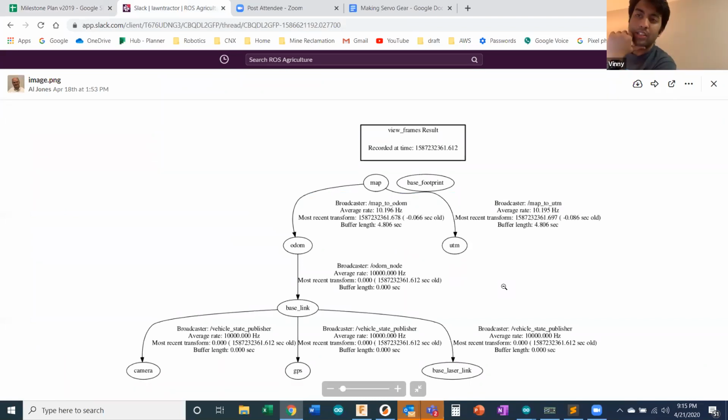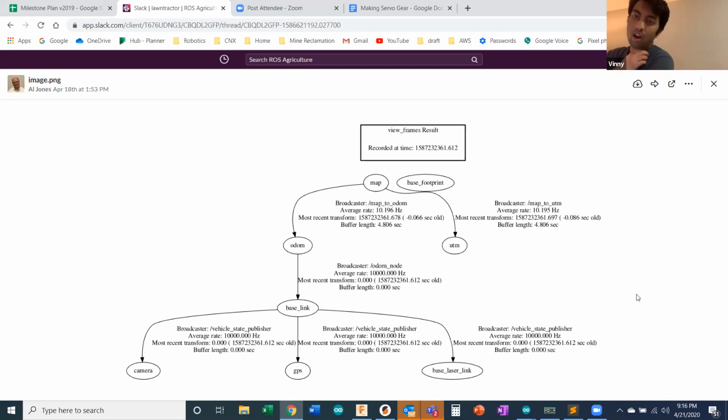So the base footprint is just a static transform, right? Yeah. It's a static transform off of ODOM. Yeah. So base link is the center of your rear axle on an Ackerman vehicle, and the base footprint is the ground. However far off, Z would be its negative down, but measure the distance between the ground and the center of your back axle, and that's your base footprint. That's where your vehicle touches the ground. And it's a static. It's going to be a couple of inches, 6 inches, or half a foot or something, whatever it is on that vehicle.